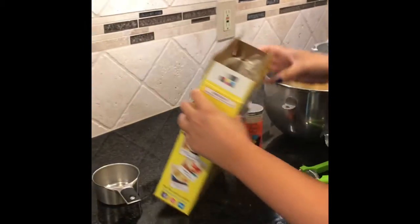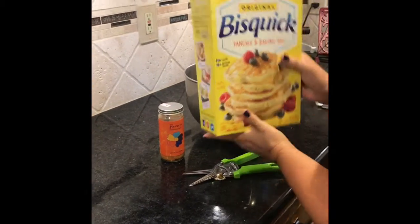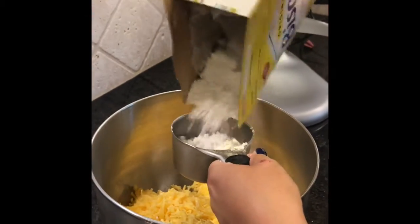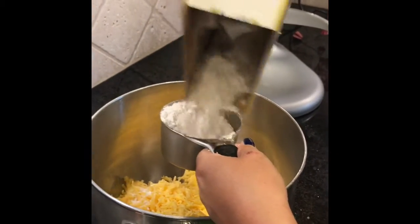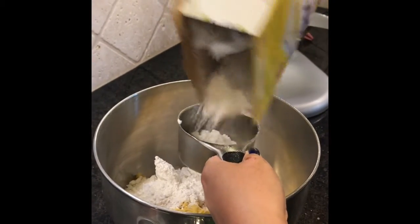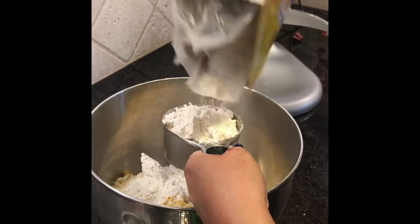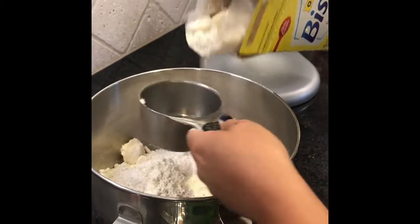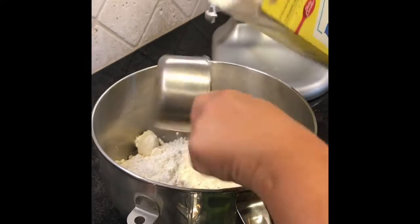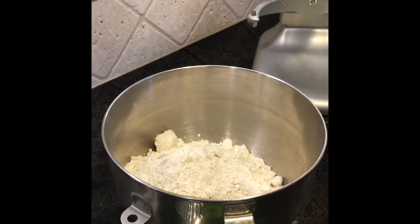And okay, so here's the Bisquick that we were talking about. If you don't know what we were talking about, that's what it looks like. So she's just gonna measure by pouring right over the top. Again, there's a little bit more, a little bit less. It's really not the end all be all. It's gonna be just fine. So 3 cups of that. Ooh, there we go. That's about right. So we're gonna set this up.